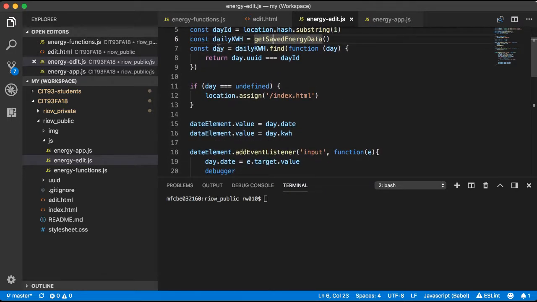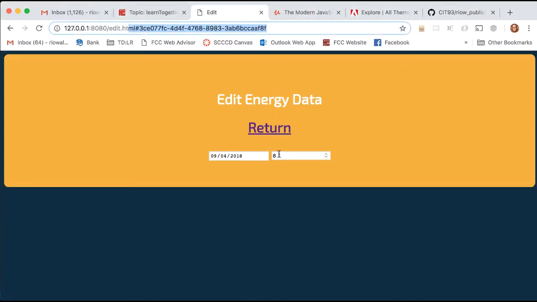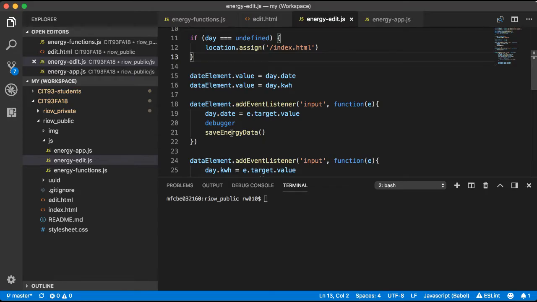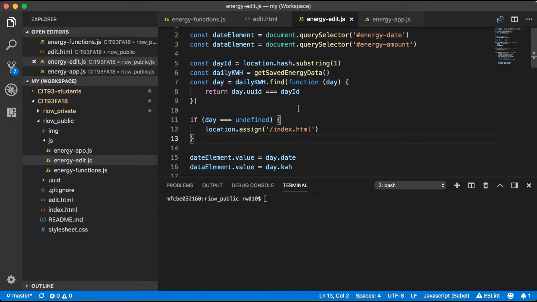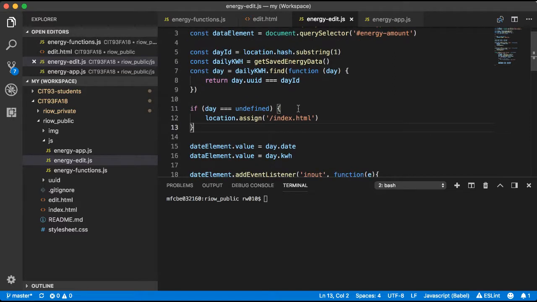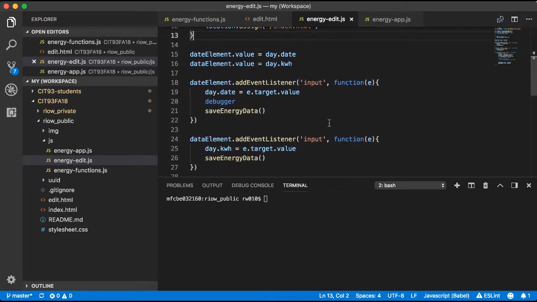If my day comes back as undefined, go back to the index file. In this case, update these fields. So when you click on edit, you update these fields with whatever is stored, and in this case these aren't local storage references. These are when you bring out the data from local storage to have in your memory. So in this case we're referencing those data items.